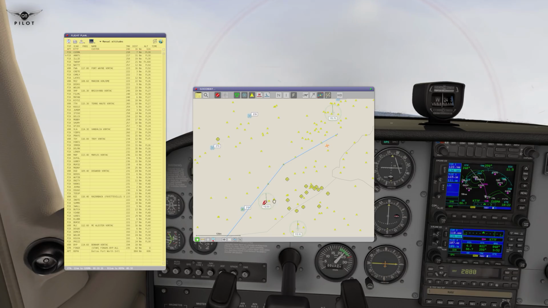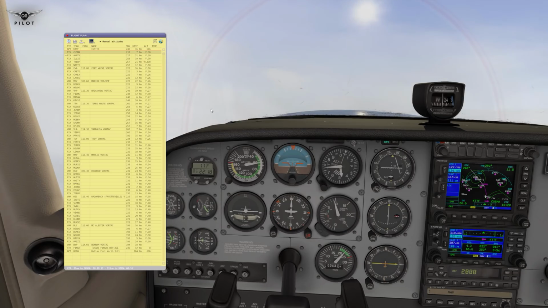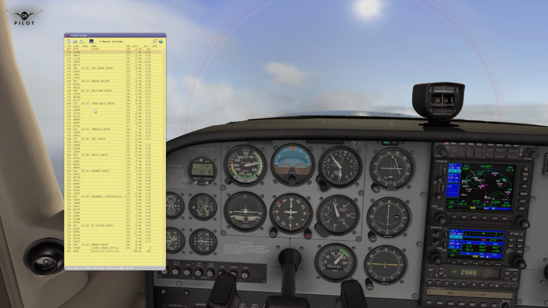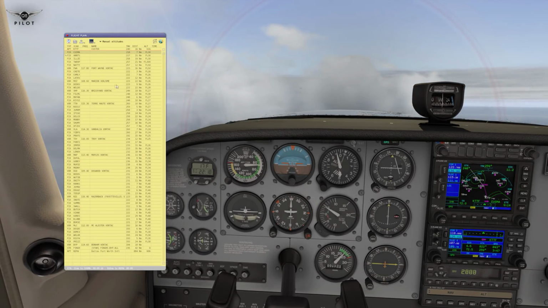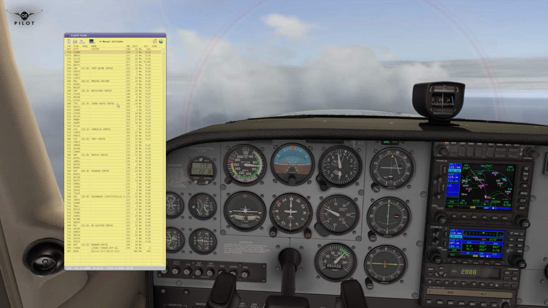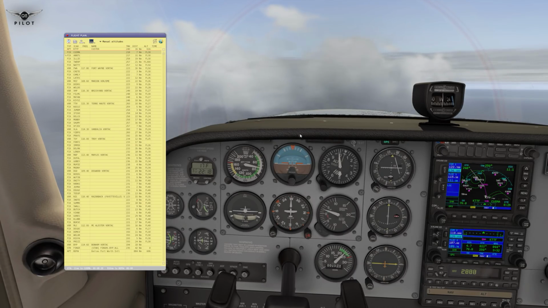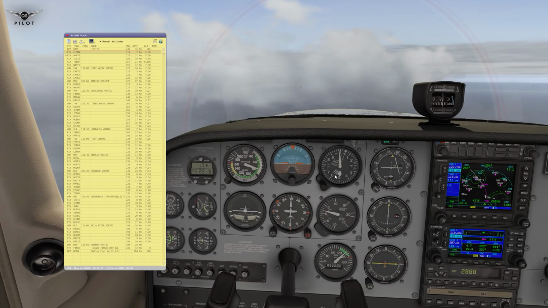As you can see, it's a very useful tool. It works very well for all the aircraft that have the default X-Plane Garmin devices. Personally, I really highly recommend this flight planning tool. I think it's a very useful tool, and I know that a lot of you would have a lot of appreciation for this. As you can see now, we've reached 5,000 feet.